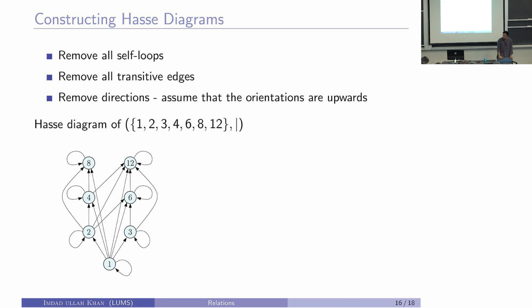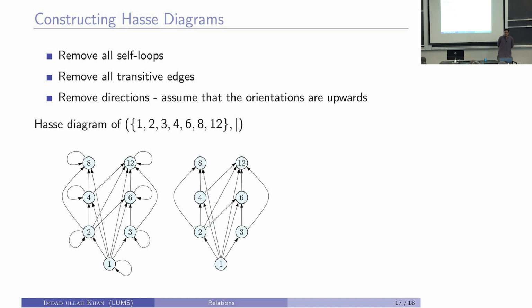Here is another example. We have 7 elements and the divisibility relations among them, whoever is divisible. These are all the divisibilities between pairs of these 7 elements. What will you do? Drop the self loops, and now drop all the transitivity-imposed edges, all the shortcuts. This is now the relation. Now, how do we know if something is comparable or not?